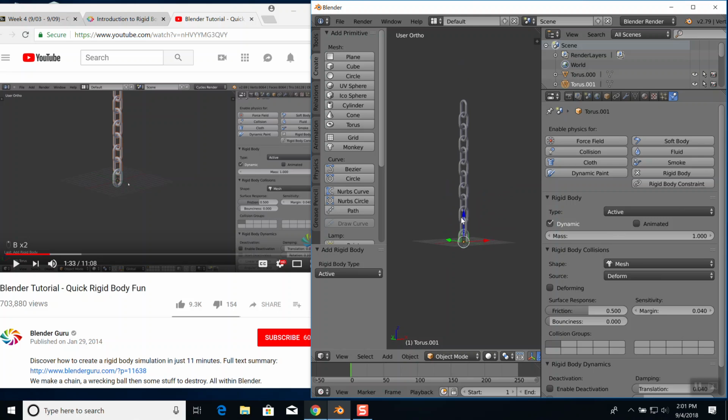I hold down my Shift key and use my mouse wheel to move it down a little bit so we can see it a little bit better. But he's doing a border select. He's doing B for border select. And it says he did B twice. B twice doesn't do anything for me. But if you do B once, you can select these other ones. And now you see in green is the one you got originally, the official selected one, but you've got those other ones highlighted.